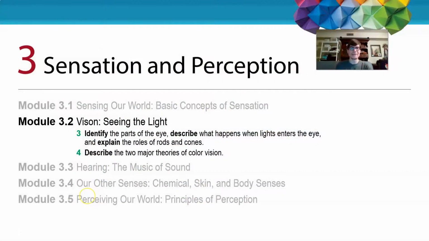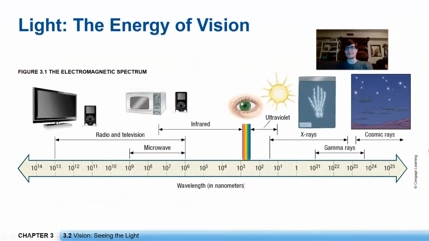And what we looked at yesterday was this whole idea of what a sensation is, which is essentially just our senses. And now we're going to look at each one in more detail, starting with vision. And we can't talk about vision without talking about light, because obviously that's what vision is. It is our eye's way of picking up on light waves.